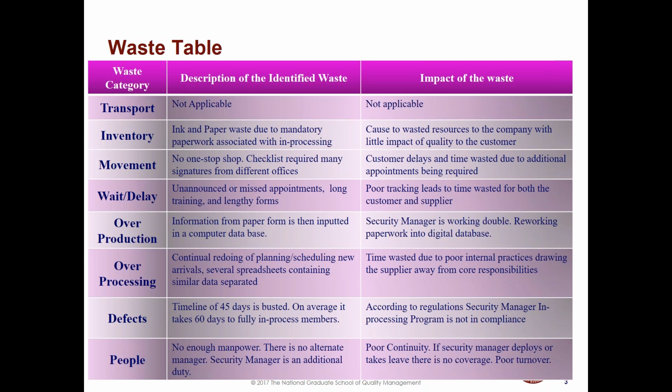Over processing is the continual redoing of planning and scheduling new arrivals. So meanwhile, you might be expecting a member on this day, he might not show up until a week later, or maybe he could show up a week earlier. So now you have to make room for this person, or you have to pretty much put him on a new schedule or plan to get this person in process. It's over processing. You're rescheduling, redoing, remaking that appointment. So pretty much time wasted due to internal processes, drawing the supplier away from the core responsibilities.